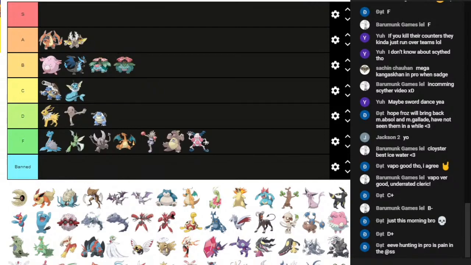Like Aura Sphere or something. Yeah, it should have Aura Sphere. You know? Just me, right? Should have Aura Sphere. Okay. It's like a Raikou. Raikou! Let's move on to Lunatone, which is gonna be F tier.